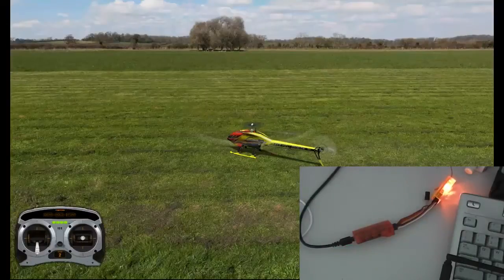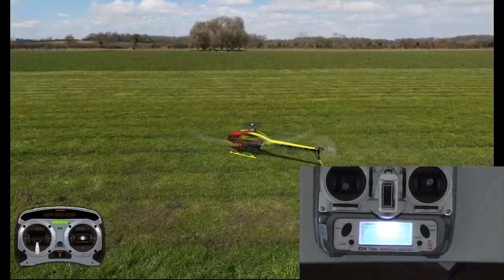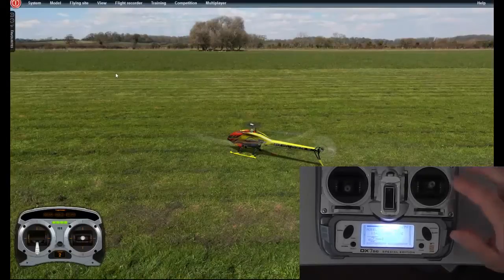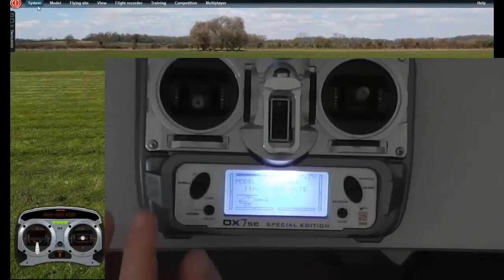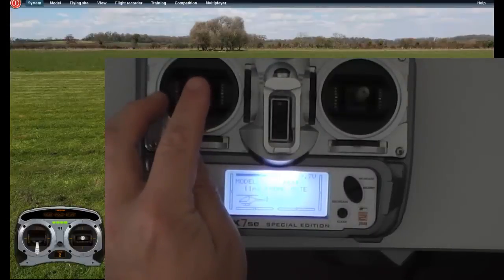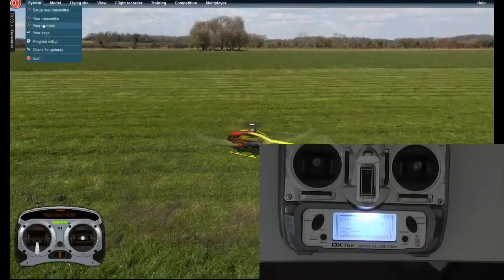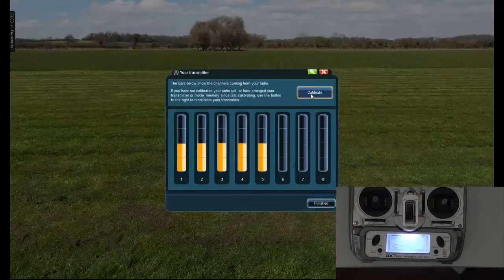As you can see on the screen here, we've got the heli and your sticks are all over the place. So what you've got to do is actually go in and do calibration. To do that you've got to put your throttle stick at mid stick, and all your sub-trims should be zero, centered. That little dark line across there is my battery power. So let's go back into your system, your transmitter, and calibrate — everything should be at mid stick.